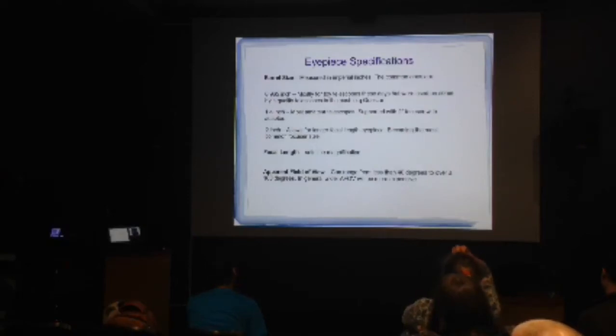You think the wider angle you'd want the better, but there's some specialist eyepieces that have quite a narrow field, 40 degrees, which are designed purely to have almost perfect optical performance, but they only work at a very narrow angle. But people who do planetary observing love those eyepieces. But you really need a tracking mount for them, because otherwise whatever you're looking at will drift out of the field very quickly.